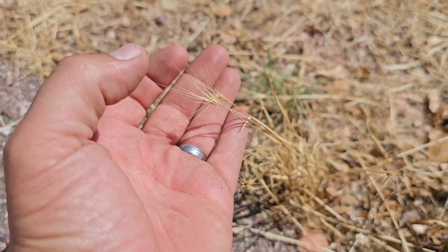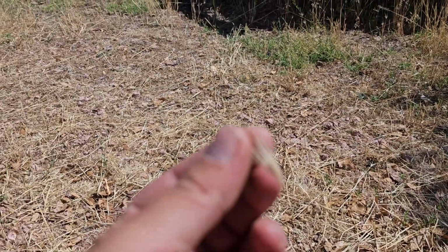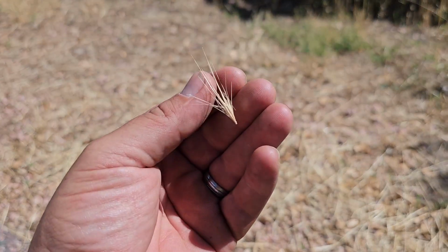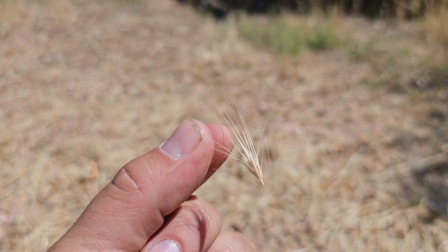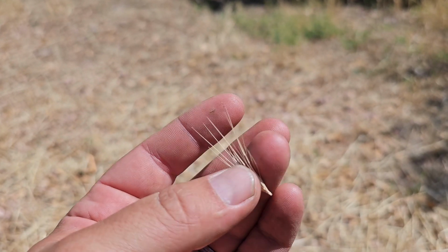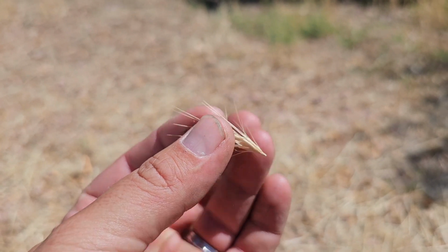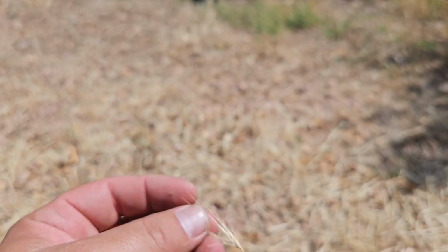You see this right here? This is foxtail. And these come off. That comes off. And it'll just start burrowing into the skin deeper and deeper. And then you can't get it back out. So if they sniff it, if it goes up their nose, they gotta get surgery, but it'll burrow into their skin. It's bad stuff for dogs.